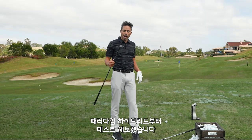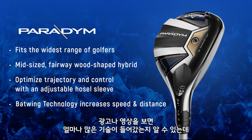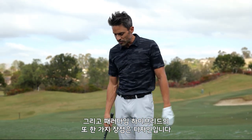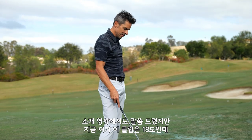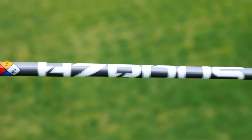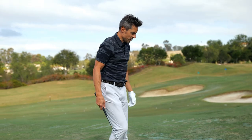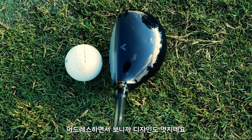To begin this test we're going to start with the Paradigm hybrid. One cool thing with these is you have adjustability in a hybrid, which is key. You can go to our YouTube channel for the full intro video explaining jailbreak, AI, and all that tech. Beyond the adjustability, I really like the shape — it's got kind of a fairway wood shape, still very much a hybrid, but very pleasing to the eye. This is an 18 degree; available in 18, 21, 24, and 27 with adjustability. The shaft is Project X Hazard 6.0 — the silver — a mid-range, mid-launch, mid-spin shaft. We've got Foresight and Chrome Soft X golf balls. Got all the fixings for a good test. It looks pretty awesome at address.